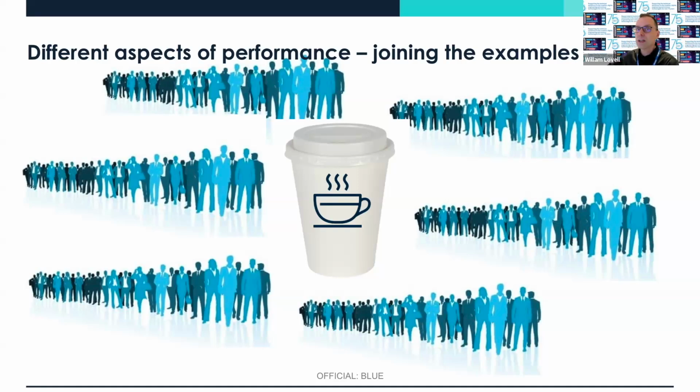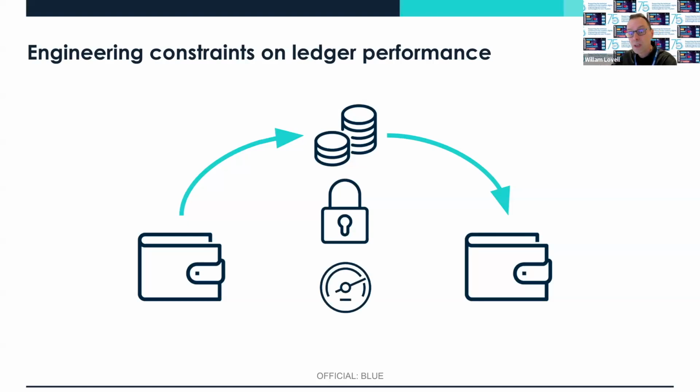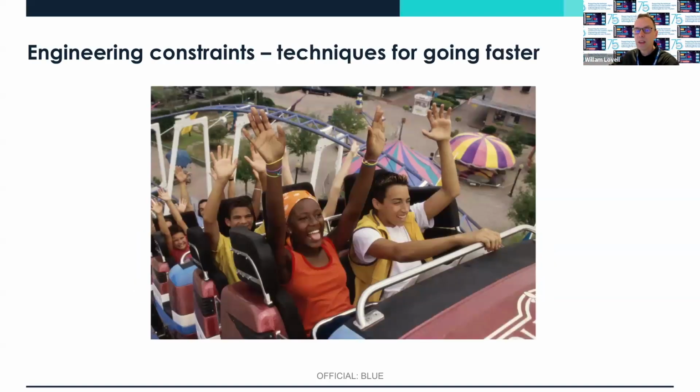And there are engineering constraints on this. For every single transfer, you've effectively got to lock some funds as they come out of one wallet to make sure they don't exist in two wallets at the same time and both people don't think they've got the money. And that takes a finite amount of time. So you then need to think about which techniques you're going to use to make it work faster. Now, there are ways to go faster. I don't really have a lot of time. I thought I could do a whole session on this. Maybe I will one day.